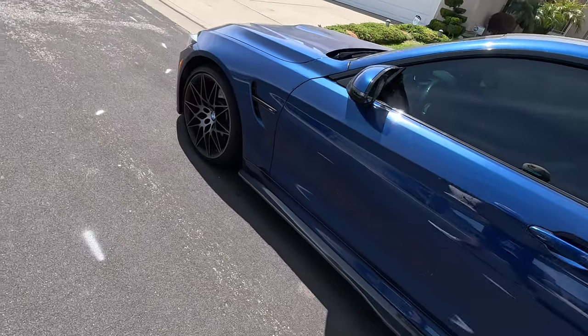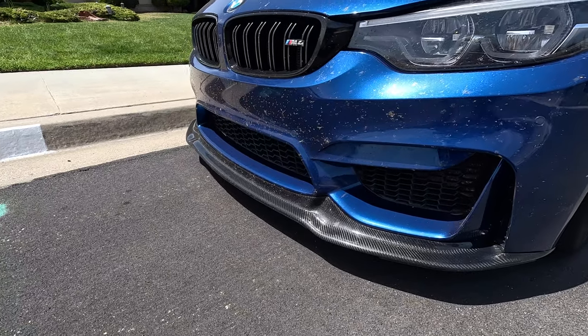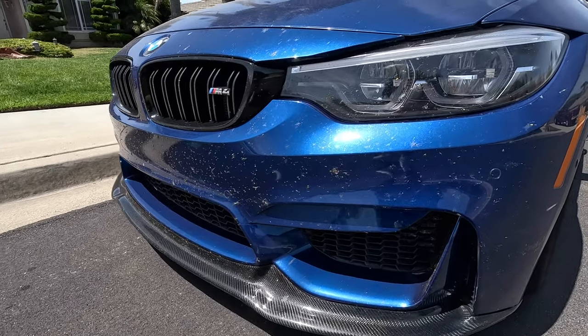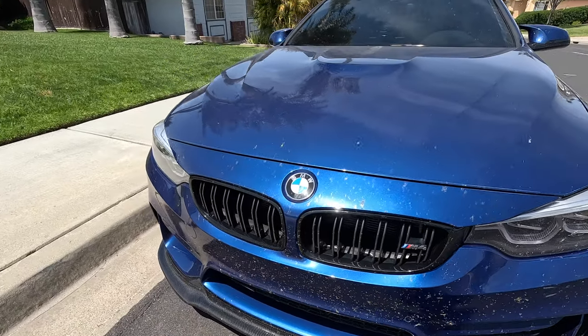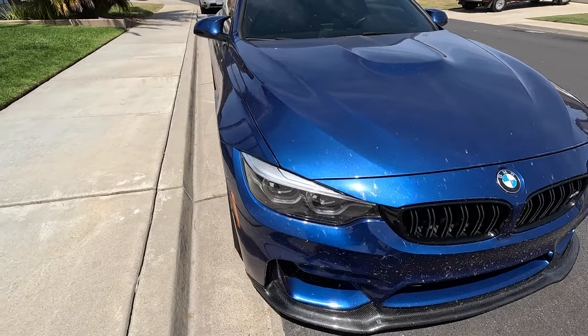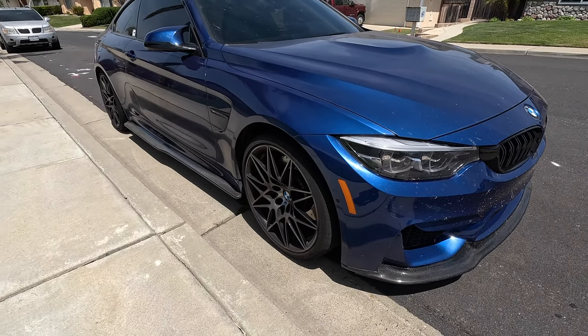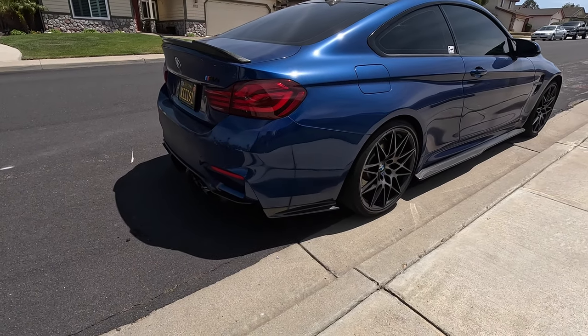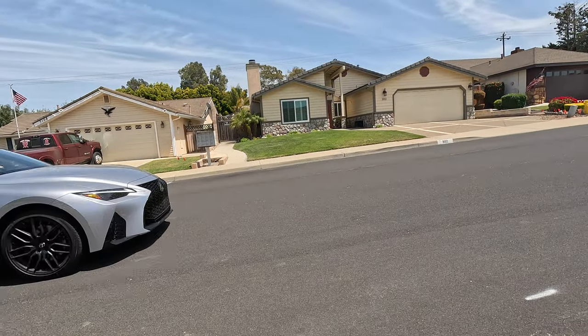Let's get a little look at how disrespectfully filthy this thing is right now. We just got back and took the scenic route — so many bugs on that route. People are probably looking at this car like, 'this dude is really driving an M4 like that,' but don't worry, I'm gonna wash it ASAP. Can't tell me this thing doesn't look gorgeous.